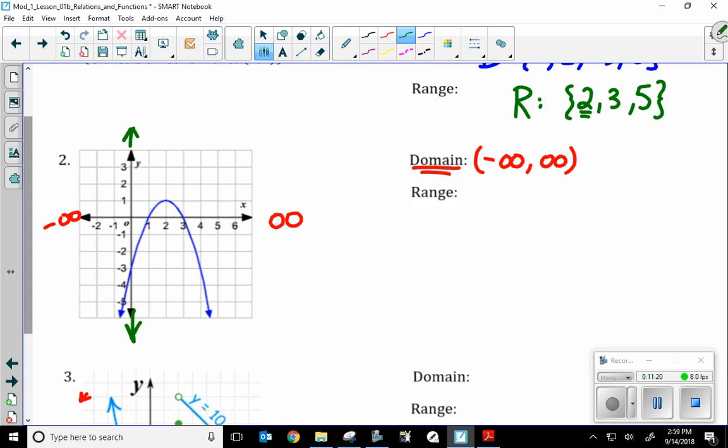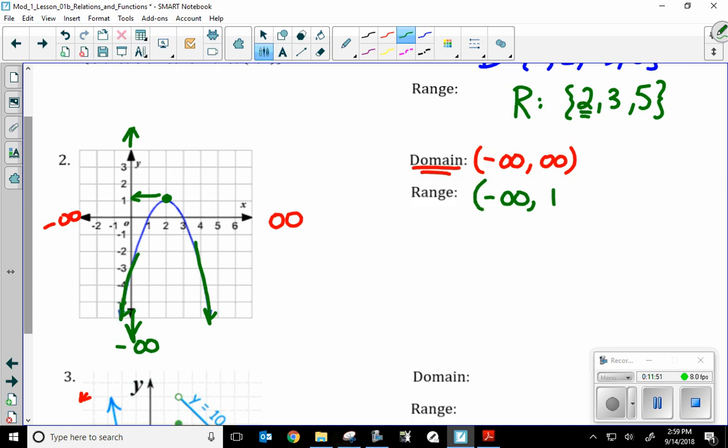The highest point on this parabola is the vertex, right there. Okay? And that happens when y is 1. Y doesn't get any larger than 1. But guess what? It goes down forever. It goes to negative infinity. So what I like to say is, let me do it the right way. It goes from negative infinity, because that's smaller, to 1.